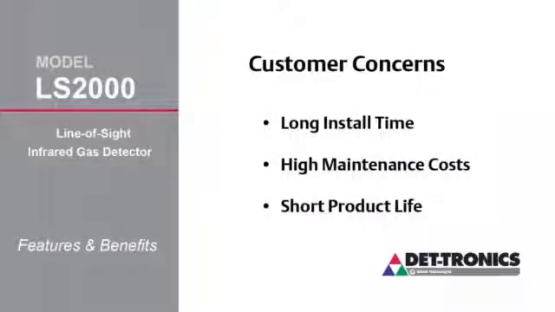We found when researching for this project that line-of-sight customers' concerns really boiled down to two or three main categories. First, users were concerned with the time it takes to install the product. Secondly, we found concern around how much it costs to maintain the product. You can imagine if you have a transmitter and receiver separated by a long distance that it can be challenging to keep them aligned. And then the third concern is product life. I mentioned earlier that the transmitter is basically a blinking bulb. Well, what we know about bulbs is that eventually they burn out.